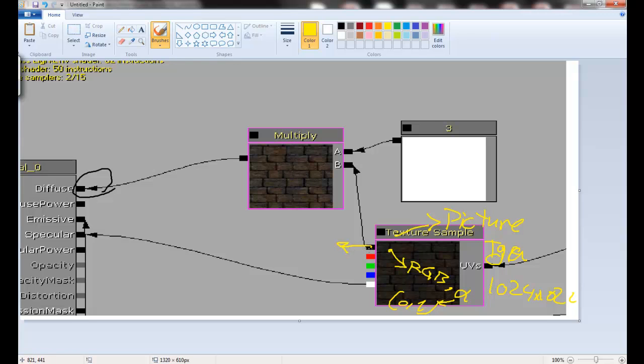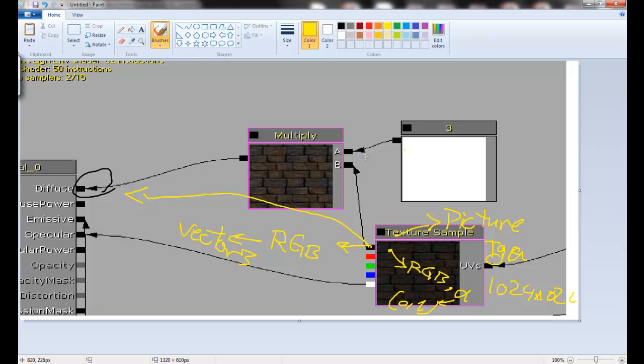So what I'm actually doing is that I use the RGB channel here, and this will give me all of the R and G and B values all together in the form of a vector 3. Basically, each pixel is going to have 3 values, R, G, and B. And if I directly plug this RGB in, where is my pointer? I lost it. There it is. So if I plug this into my diffuse channel, my material is going to look a little bit dark.